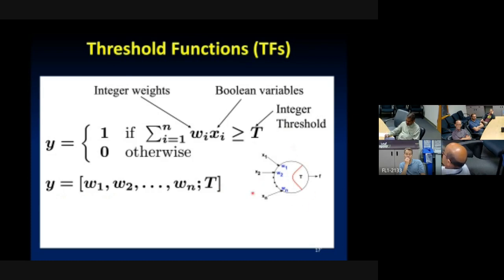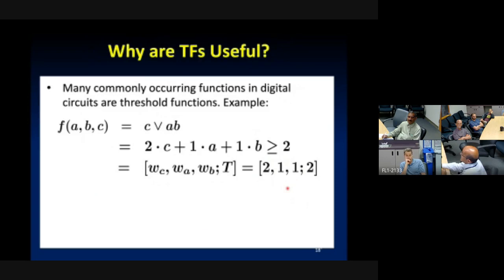We draw the cartoon of the function just like this. We say this is a threshold and then apply the weights and the inputs. And this is sort of a cartoon that people conventionally use for expressing a threshold function. Now, the good news is many common functions that occur in digital design are threshold.